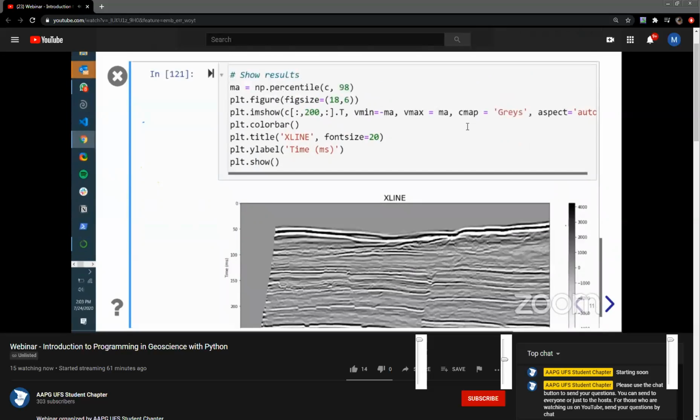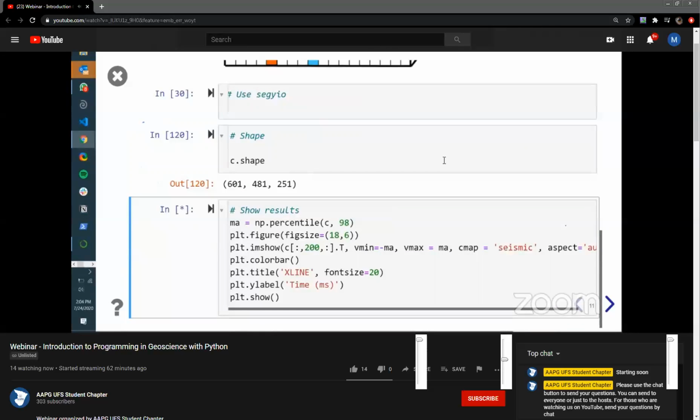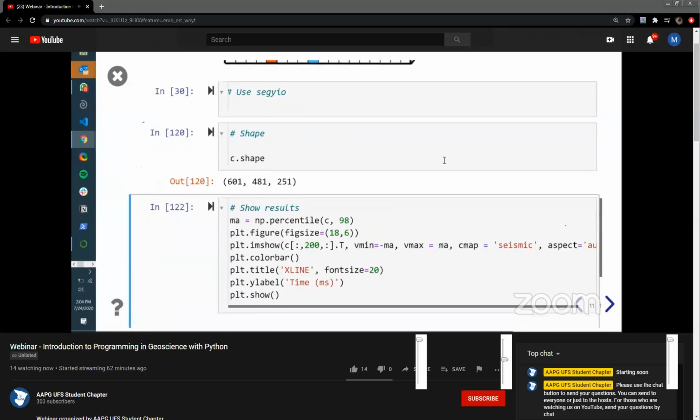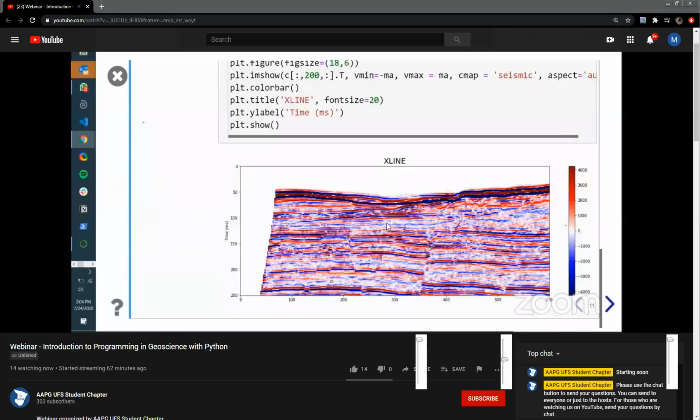Also, for example, Python already has the matplotlib library, which has a color bar called seismic, and it looks very similar, or is the same kind of color scale that we usually use on seismic.